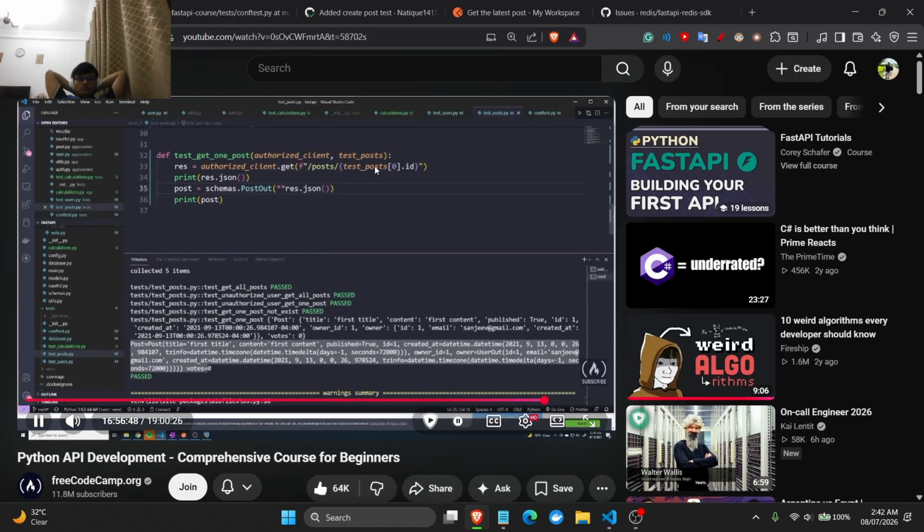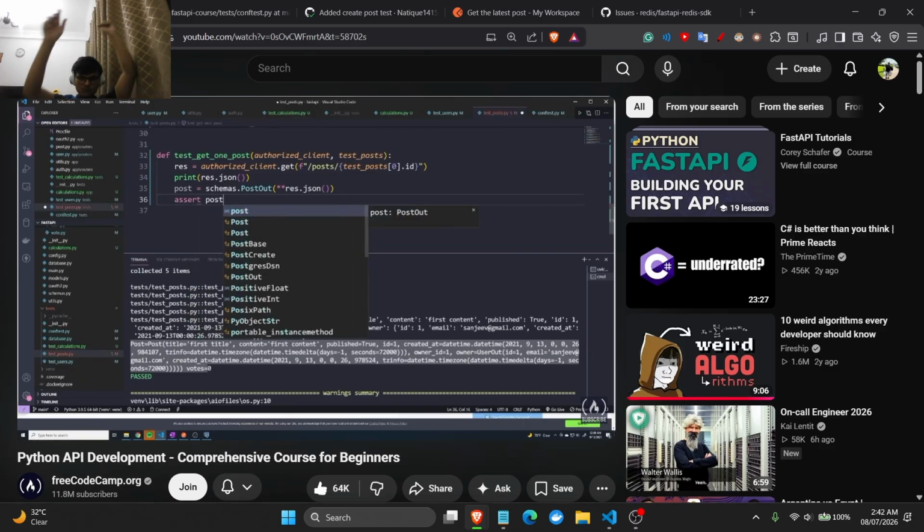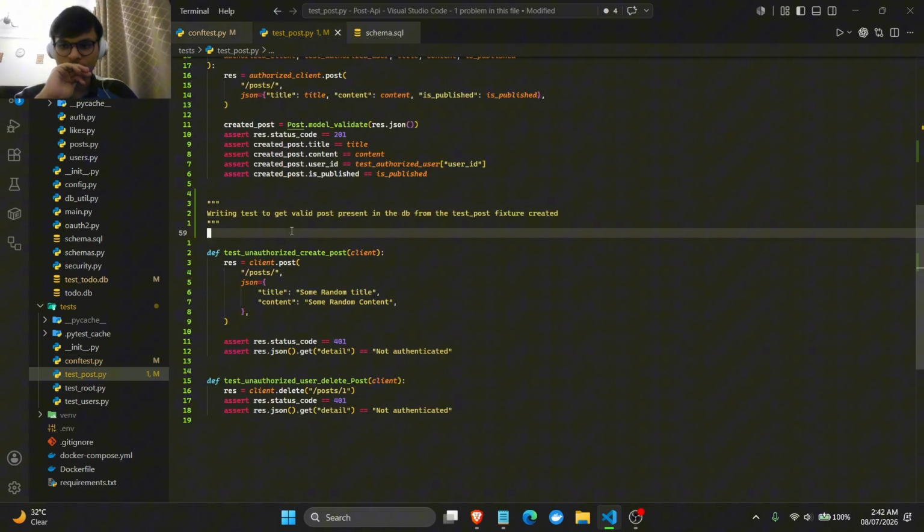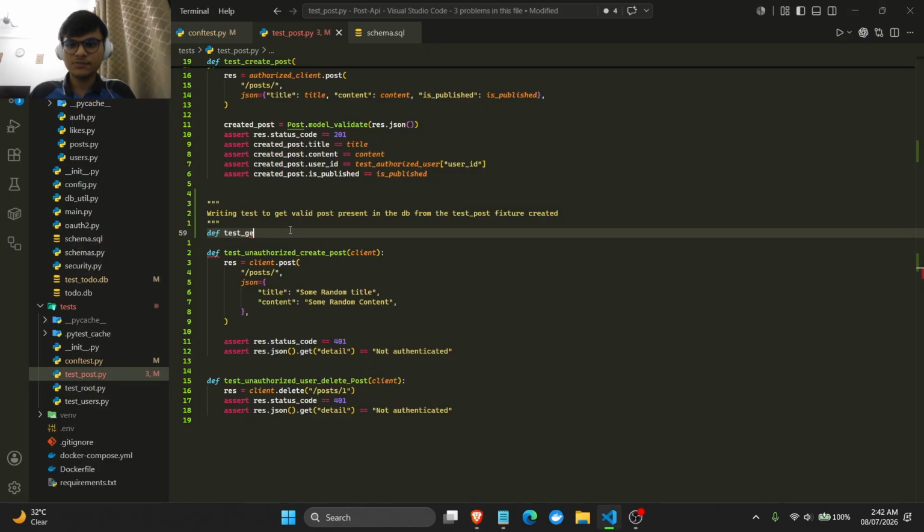It's our Pydantic model, and so that does some level of validation. And then at this point, what we can do is say assert, and I can say does post. I'm kind of tempted to write it just to see if it works or not. So I can say something like def test_get_one_valid_post. I'll just use normal client.